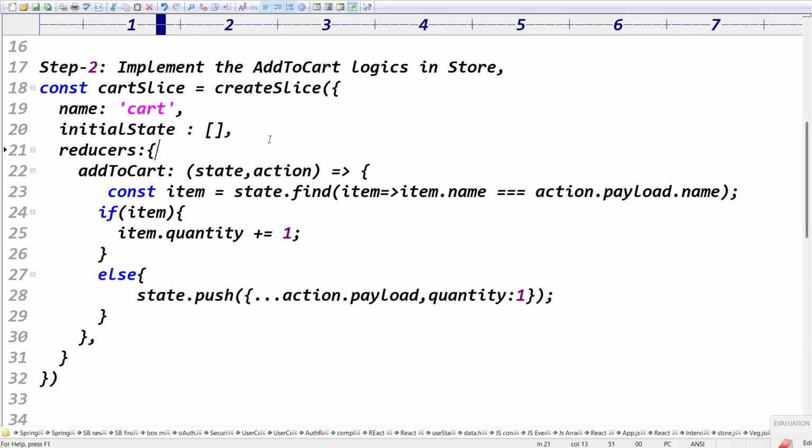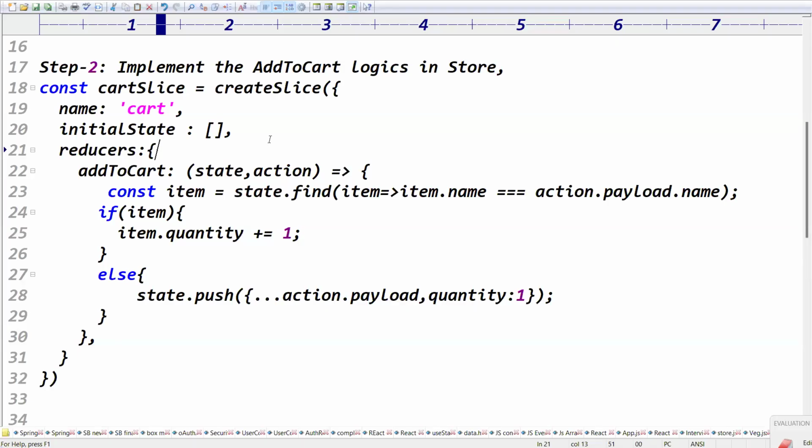Check that the item is present in the cart. First we need to check whether the item is present in the cart. Assume the initial item is there in the cart or not. In real time, the standard names are state and action.